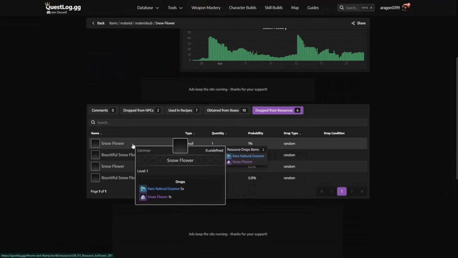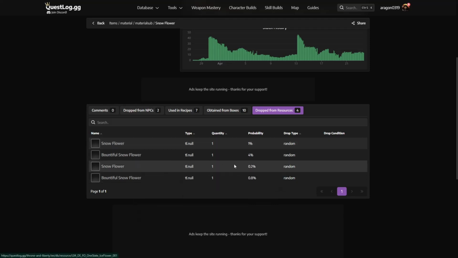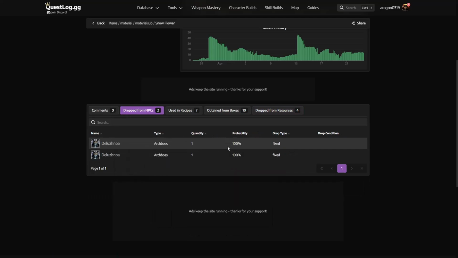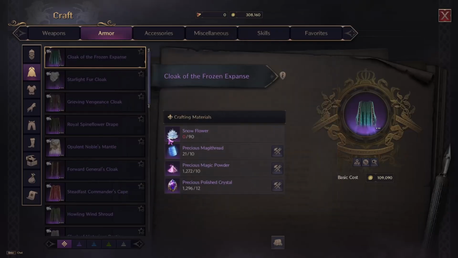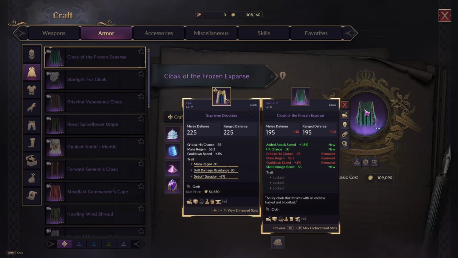Currently it's like a 1% from, I believe, the event snowflowers, but some of them say here 0.2%. And it says from Della's Noah it's 100%, but you don't always get one. But ultimately, it's probably going to be cheaper to buy the snowflowers than actually buying the cloak, which generally costs like anywhere from 50,000 lucent.